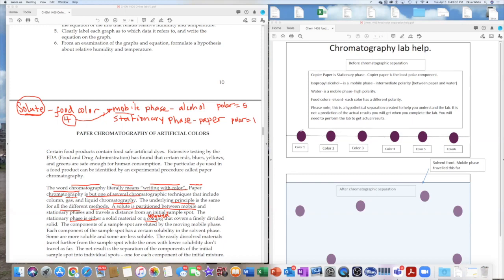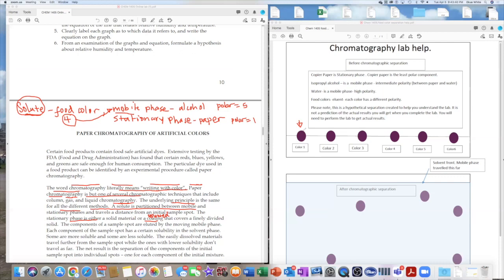When you're actually applying the colors, please make sure you're following the directions in the experiment. You want to make sure the spots are tiny. Because they'll ask you to apply more than one application to the same spot, like for color 1, you won't just apply one dot. You make sure you add enough of the color so that when you're separating the color, the separation will be visible, okay?